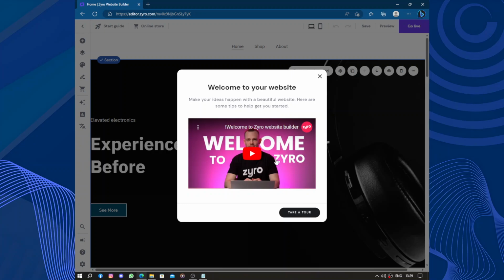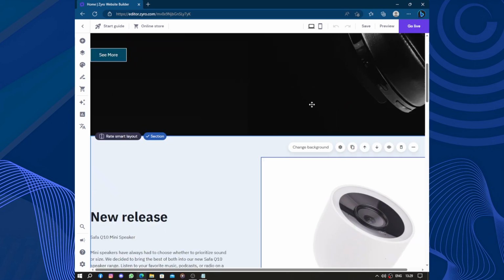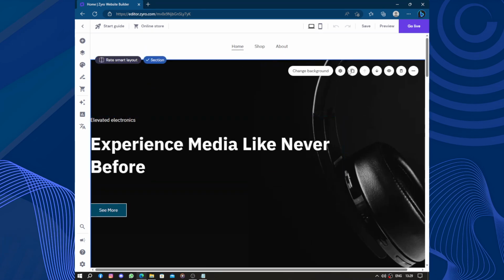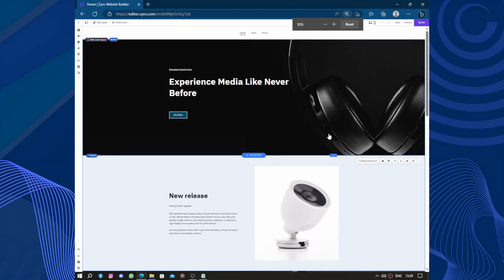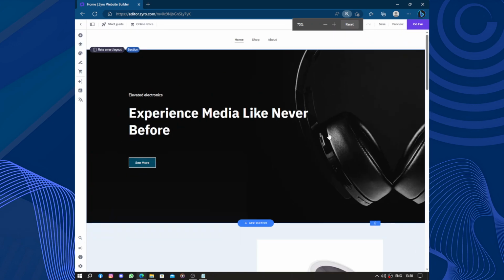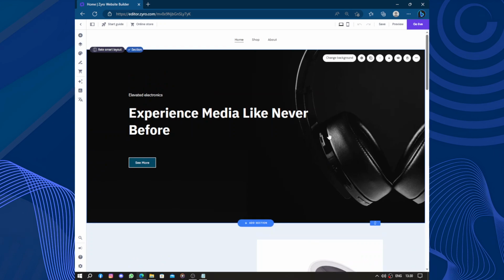You can take a tour or you can watch a video on how to do that, but this is why you are here, right? So we need to zoom out because this website is moving right and left. Control and scroll down to see all the websites, or you can just put it right here to see category by category.